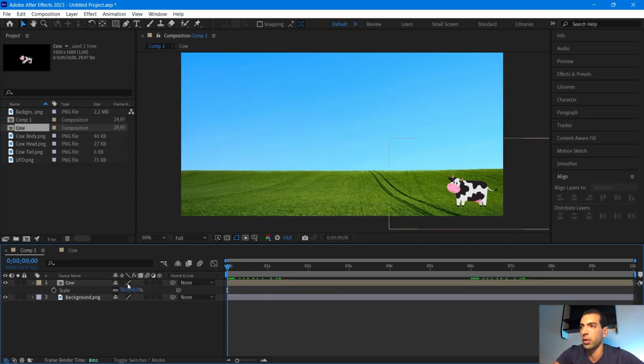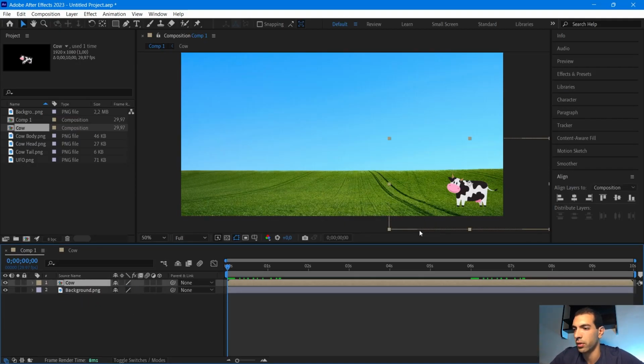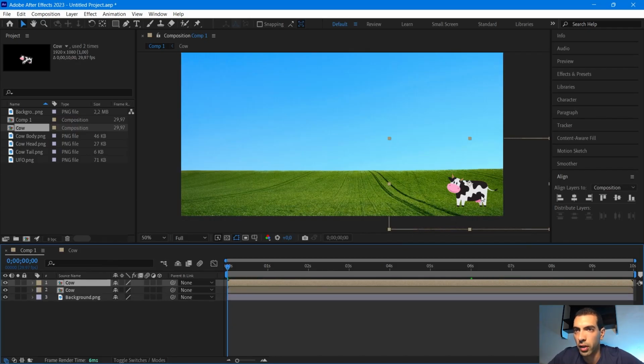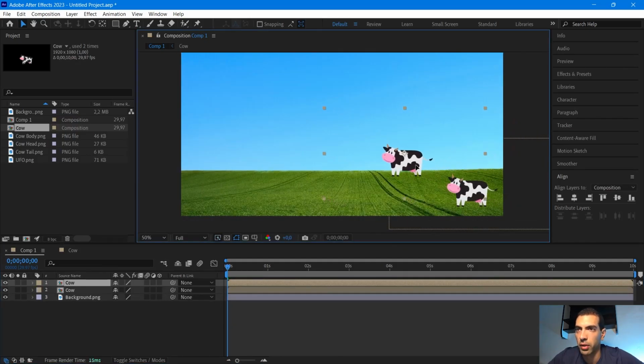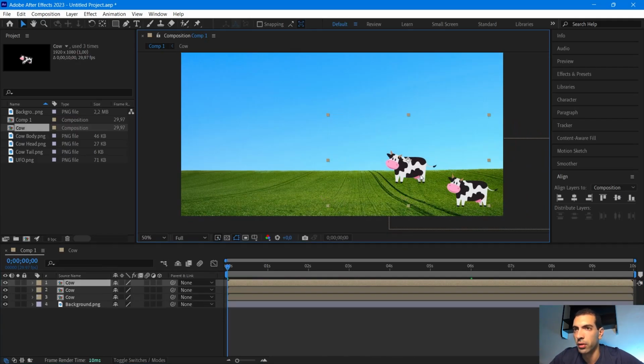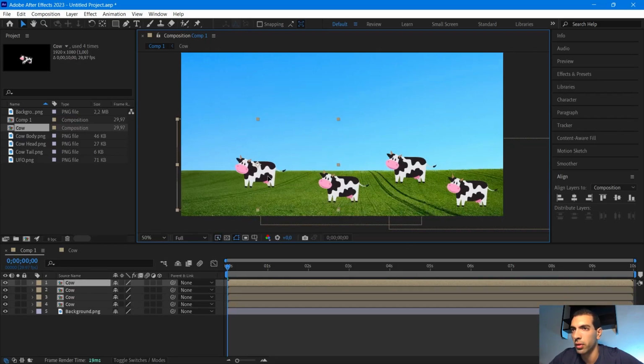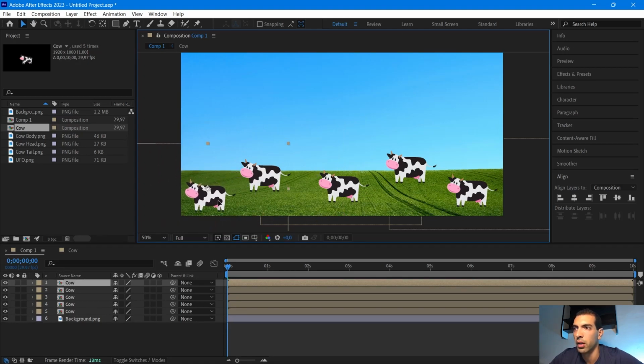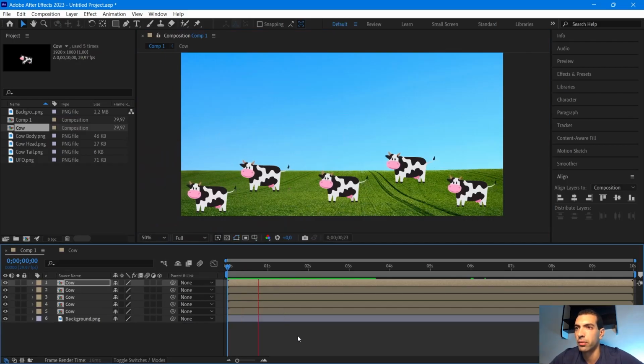It's possible. I'm gonna delete these 2 and I'm gonna duplicate the scaled down version of this cow. Control D to duplicate. And I'm gonna take this copy, put it right here. Control D, I'm gonna put this one in the middle right here. Control D again, duplicate. I'm gonna put this one right here, and Control D one more time. I'm gonna put this one right here. Now we have 5 cows like this.